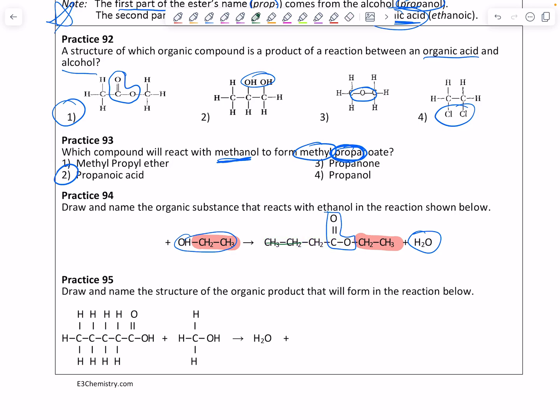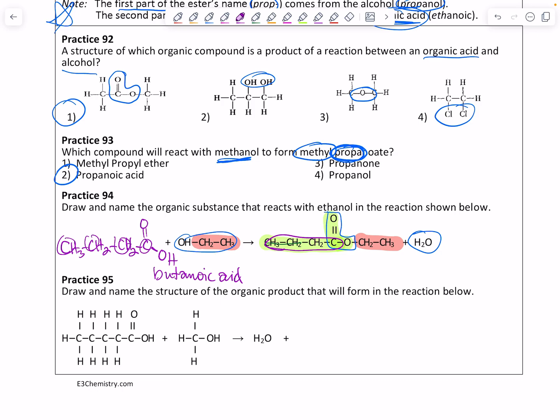All of this that I'm about to highlight is from the original other reactant, which in this case is an organic acid, or carboxylic acid. If I draw that out, I have CH3, CH2, CH2, and then C, double bonded O, and then OH, because that's the hydrogen from the original organic acid. The name for that: it's got 4 carbons, so it's but-. Even if I don't know that, I can just count the original 4 here, so it's butanoic acid.